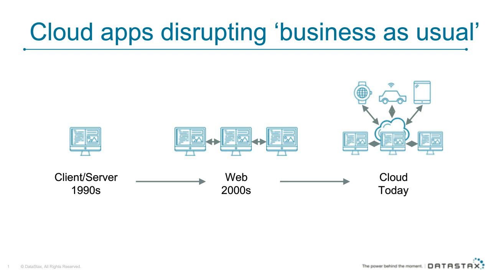What we're seeing increasingly is that cloud applications are disrupting business as usual. Now we're not talking about only many more users — we're talking about many more devices, the Internet of Things. Cars are becoming data centers on wheels. All of this data operating across different devices and people with different ways to access it. Jeff is going to elaborate on this architecture, peel it apart, and show you how the client layer and the data layer have evolving requirements that need to scale out. With that, Jeff, I'd like to hand it over to you.